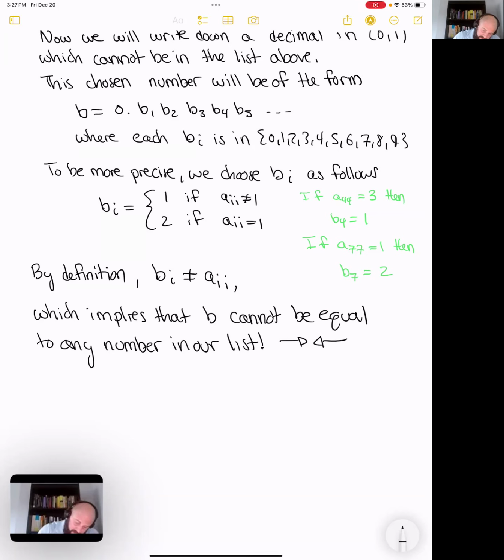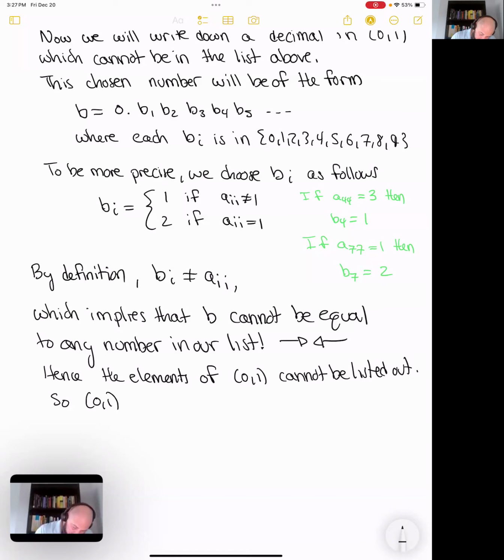So the conclusion: because you assumed for the sake of contradiction that you could list out the elements, and you went through this argument and found a contradiction, that means, hence, the elements of [0, 1] cannot be listed out. So [0, 1] is uncountable.